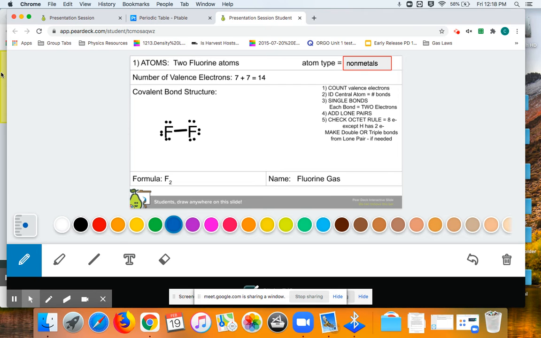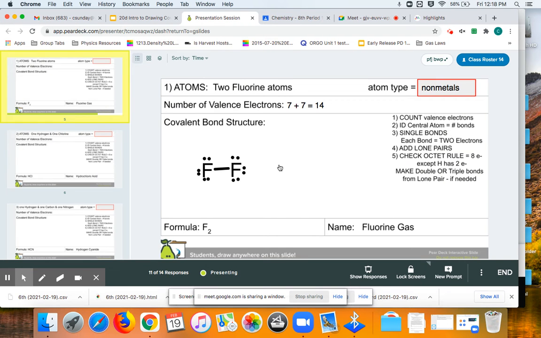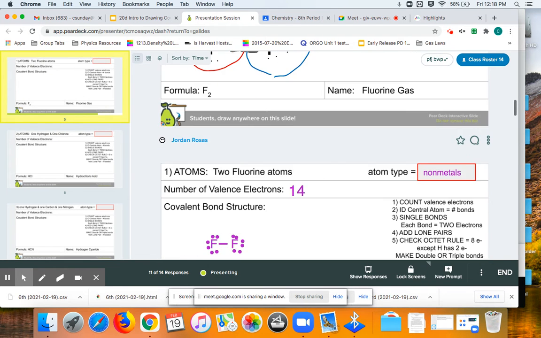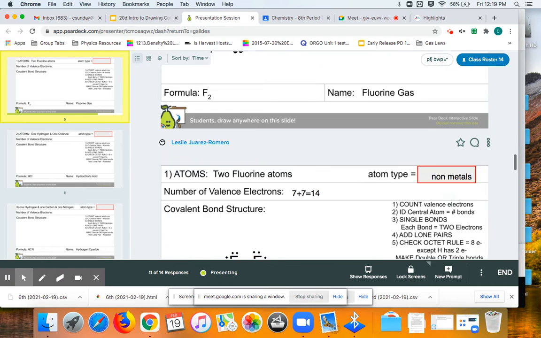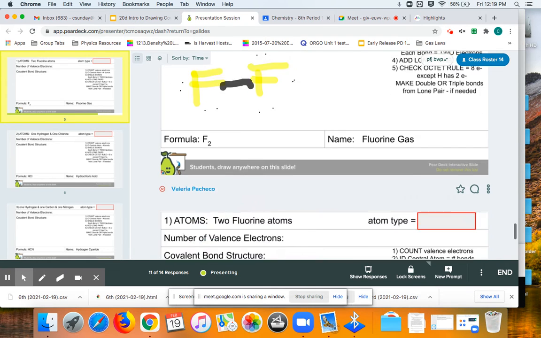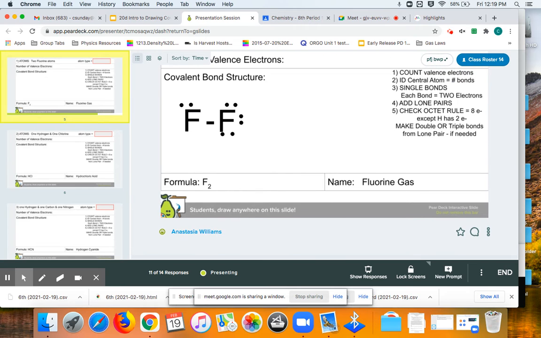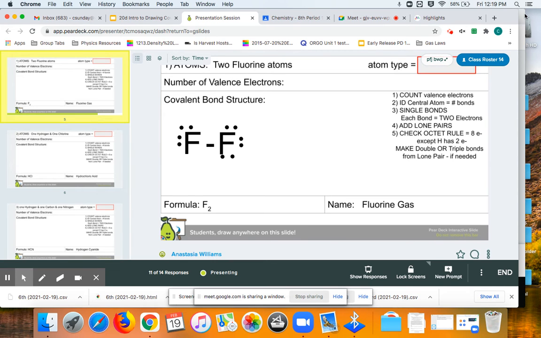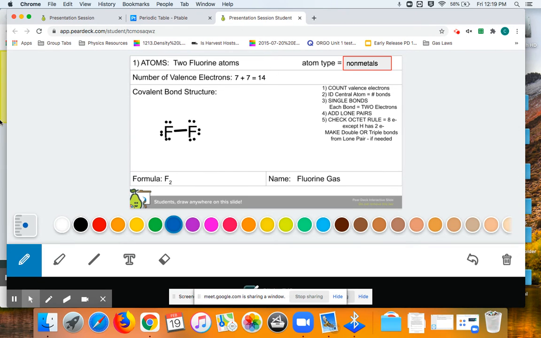So I'll leave this up for a moment in case you are, actually I'm going to just look at you guys, see if you're all caught up. Most of us are very caught up. Okay, cool. I'll leave it up for like 10 more seconds. So if you're finishing, finish them quick. And then we're going on to the next example.